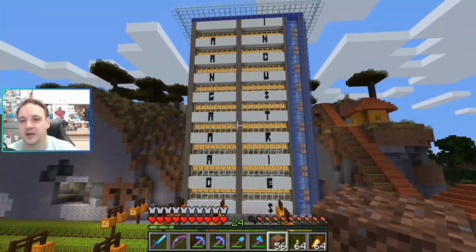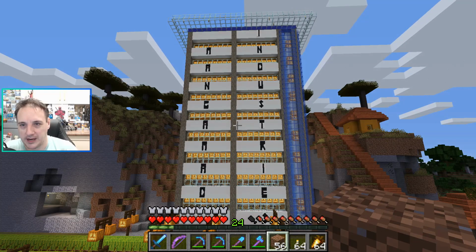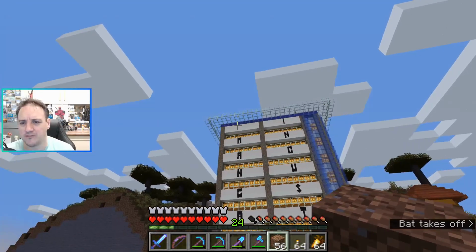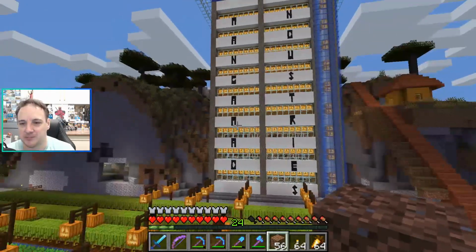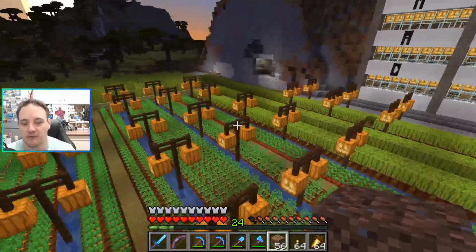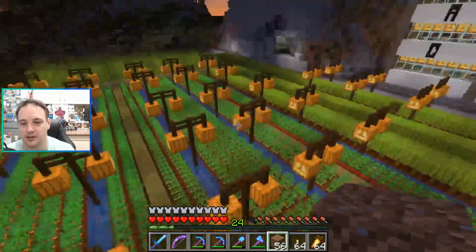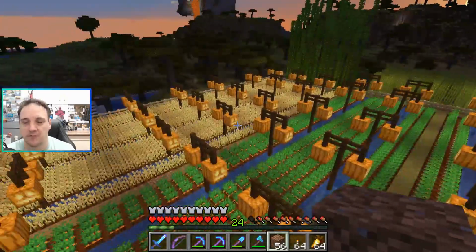So it still looks blocky and flat, but also looks a bit more like a business tower. You can see we've got a viewing sky platform up the top there. As it's a pumpkin farm, we've lit it up with a crap ton of jack-o'-lanterns. I can't remember if I showed this before, but I have started lighting up all the fields, getting all the, I keep calling them candles, all the torches out of the way.